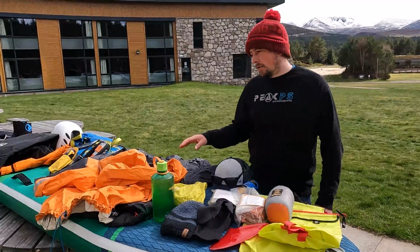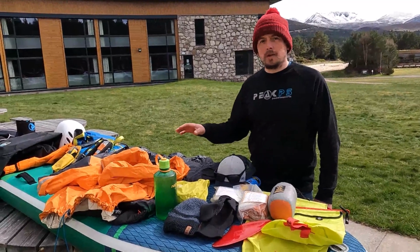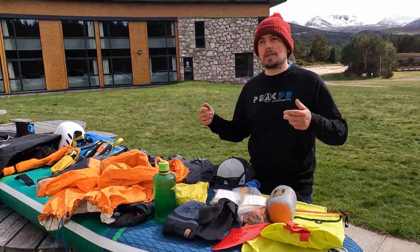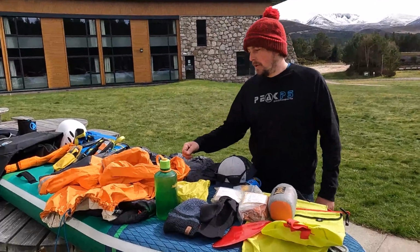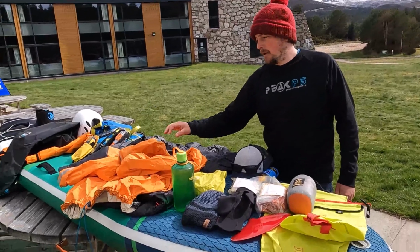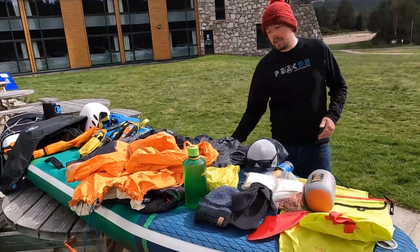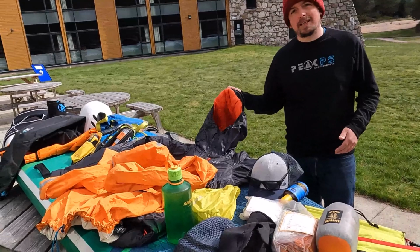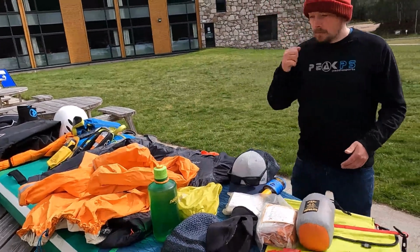Again, if I really feel the cold or it's changeable weather, then having some spare layers is a really good idea. Spare layers that go over the top of everything can be really good, so I don't have to start taking off my CAG and my buoyancy aid, etc. I can just pop stuff over the top. So one example of that might be a storm CAG, which is this orange thing here. That's a nice windproof layer that can just go over the top of everything. Likewise, if it's a really chilly day or I really feel the cold, then having a synthetic belay jacket packed away in a dry bag can be a useful thing as well.